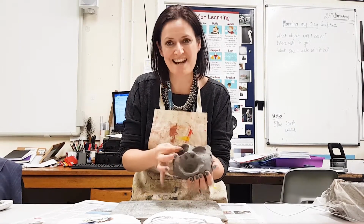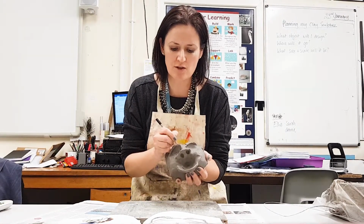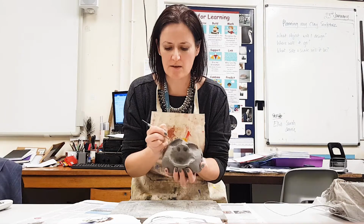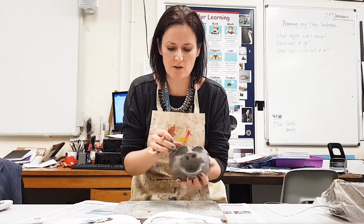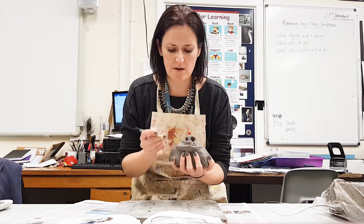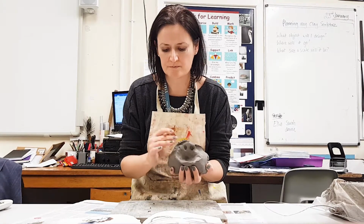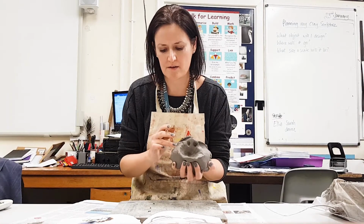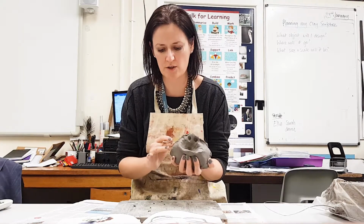Okay. The next technique that you can use is sgraffito. Okay, it's a mixture of scratching and graffiti. So you're literally scratching into the clay to create surface texture. Okay, you'll get little bumps. Just brush off the excess clay that you don't want. Okay, so for instance, I might want to draw circles around the eyes and patterns on the cheek, but leave the sgraffito till when you're probably one of the last things that you do.